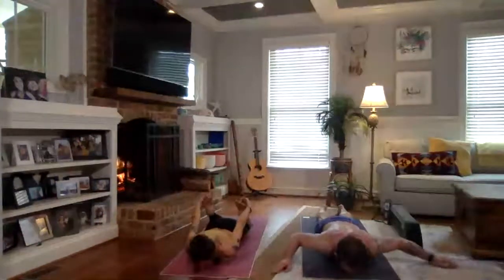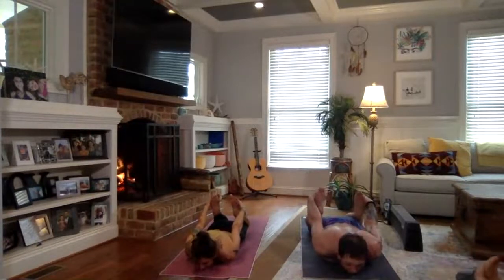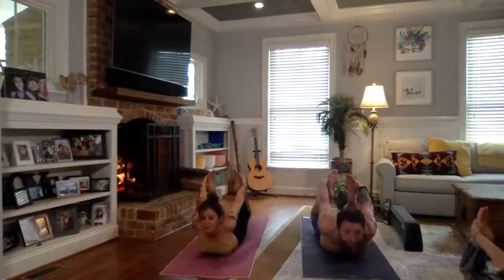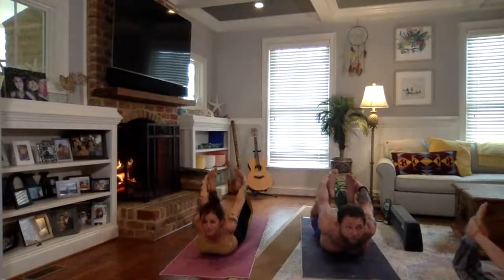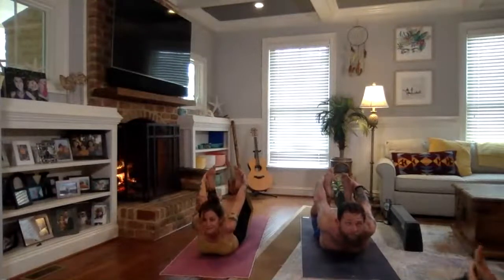Grab the outside edge of your feet. Bring your pinky fingers just underneath your pinky toes. Squeeze your back. Inhale. Kick. Feet, knees, hip width distance apart. Roll forward. Push the soft part of your belly down. Squeeze the bottom of your butt. Reach your toes up.